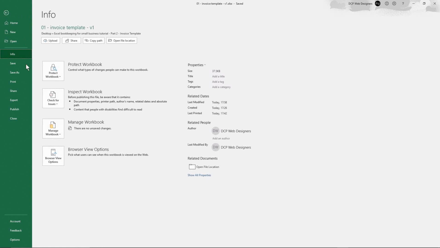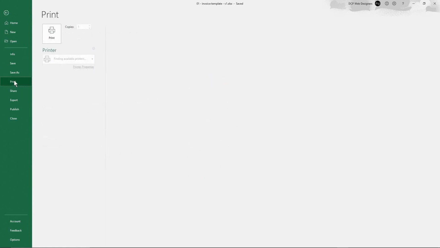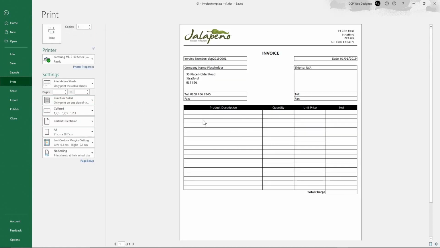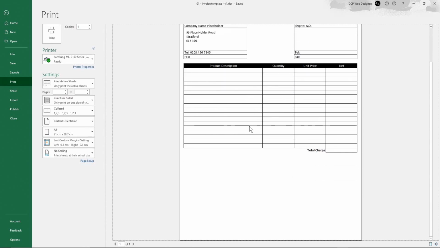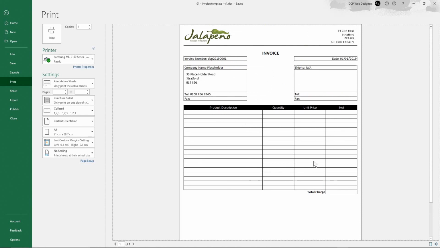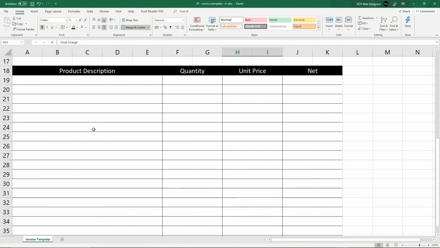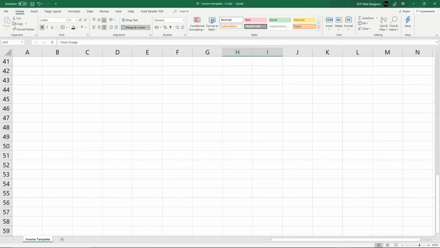So what exactly has that done? Let's go to our print preview. Let's go to print and now you can see the layout inside of here. You can see that, right? So this basically allows us to put line items in here. We have our unit, our quantity, we have a unit cost, and then our grand total, and then we have a total charge down here that will calculate all of these. So we're going to try and use some formulas in here to do some of the work for us. Let's go back and let's finish off down the bottom here.